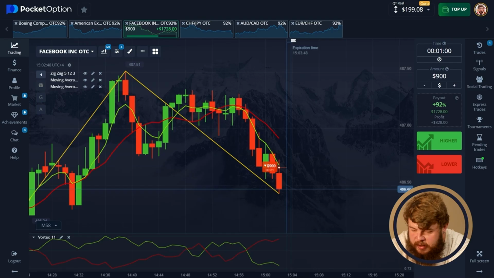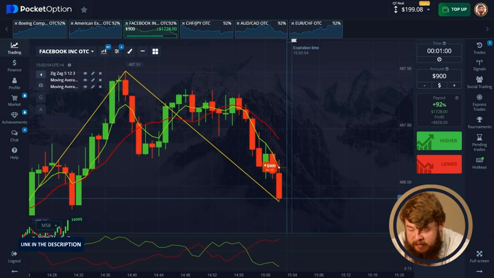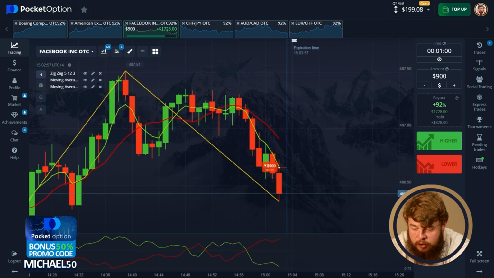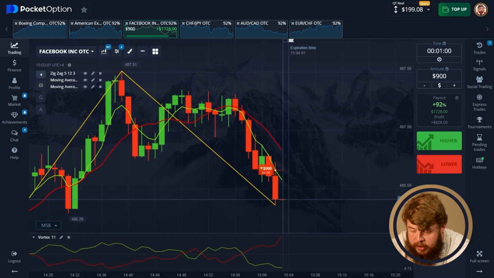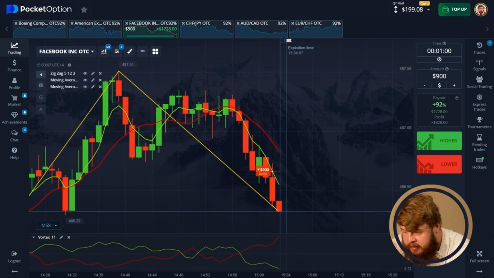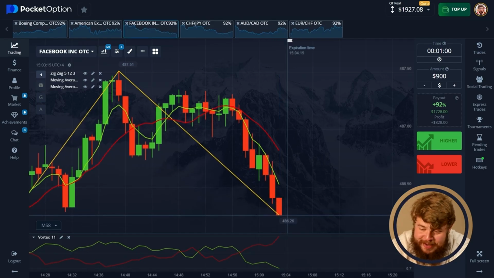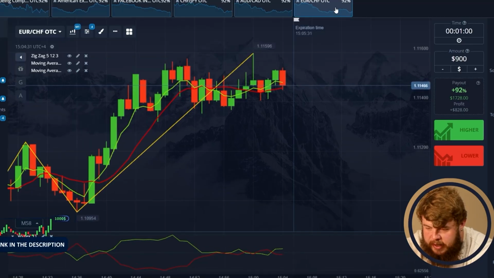Okay, so that's it. And as you can see, we have just opened this position, and price started dropping significantly, having already shown a new local low, and that means that we are ready to drop more. So that's why it's an absolutely safe trade. And just a few seconds left and we will get money from it. $1,927 on the account, around 2,000 bucks. I think this will be the last trade for today.